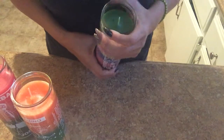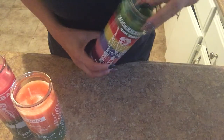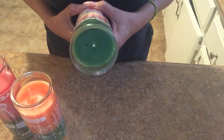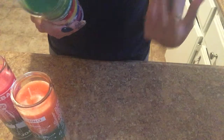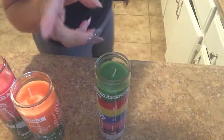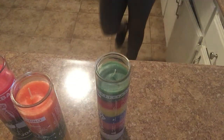I would also use it with Sam Simon. This one you can use for different situations — you can use it for a court case, for your enemies, for love, or just for anything. So I'm going to show you one more trick, the way that I dress my candles.